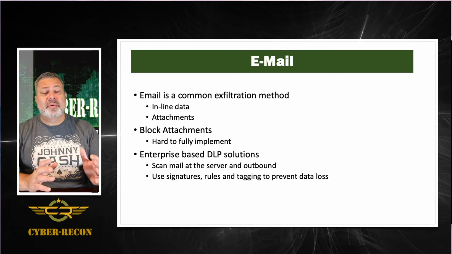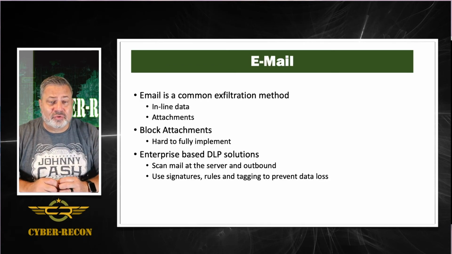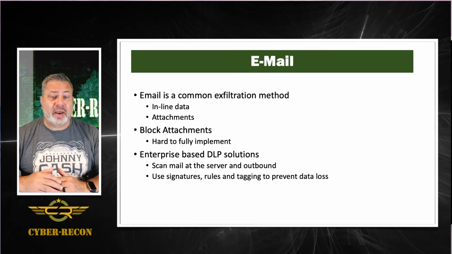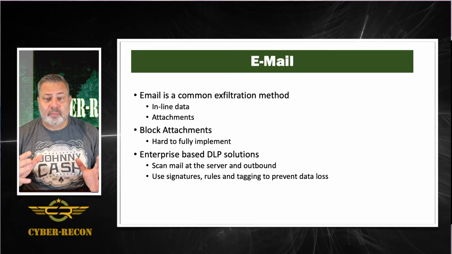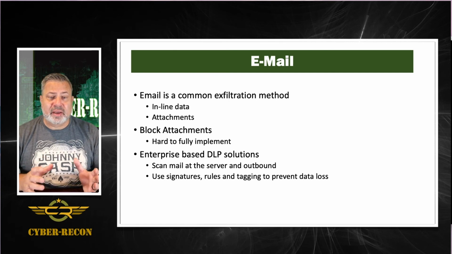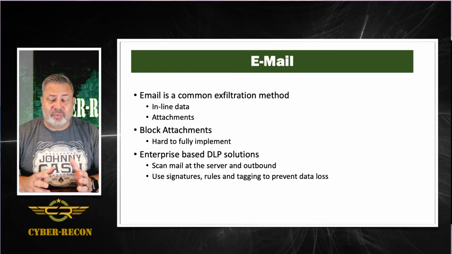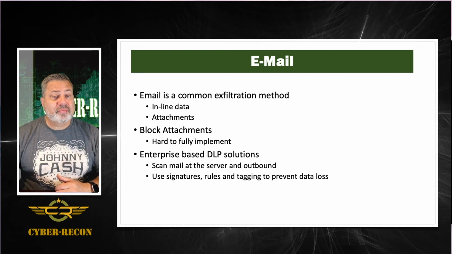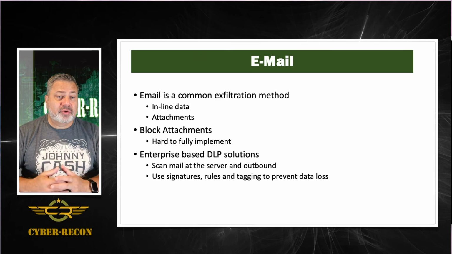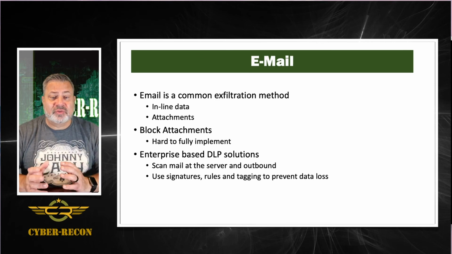Email is a common way that data is exfiltrated from an organization, either inline in the body of the text or as attachments. Normally we see bigger amounts of data being exfiltrated as attachments. Obviously our DLP solutions, or just our general mail solutions, can go through and block attachments. A lot of people, their first step in DLP is using their mail system, Exchange for example, and just restricting the types of attachments that can go out, or maybe restricting attachments at all.